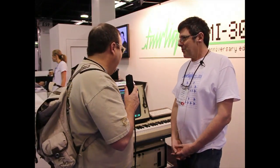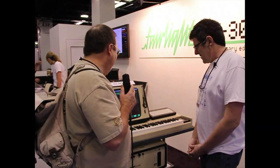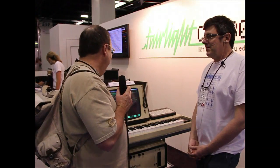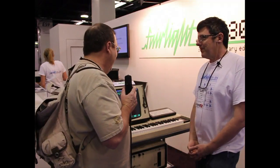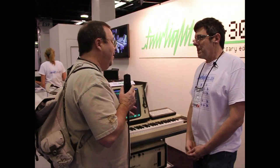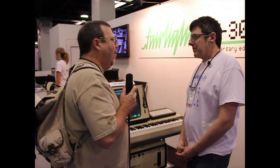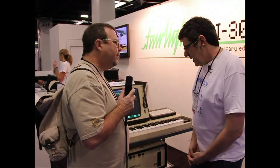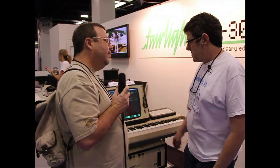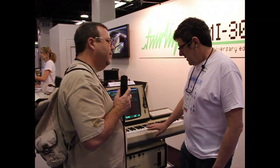Well, speaking of that, it is almost identical. I was just talking to Duncan that it was very exciting to see that you stayed very true to the original design, but obviously you've updated the system itself. What's different now from the original Fairlight? Well, cosmetically, we kept it as true to the original as we could.